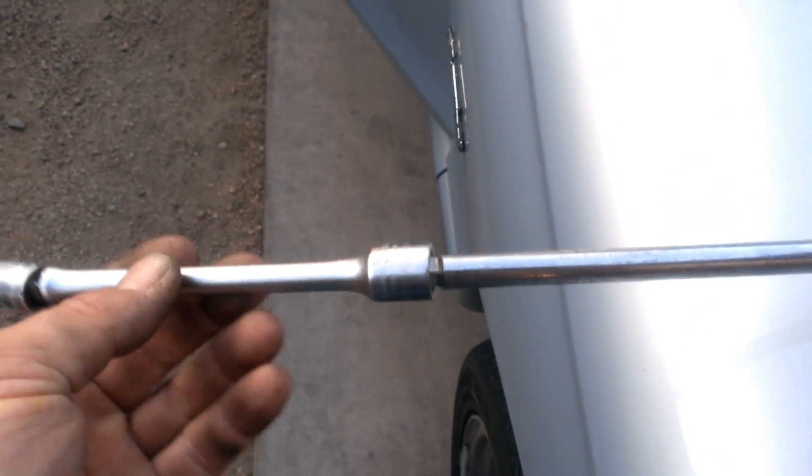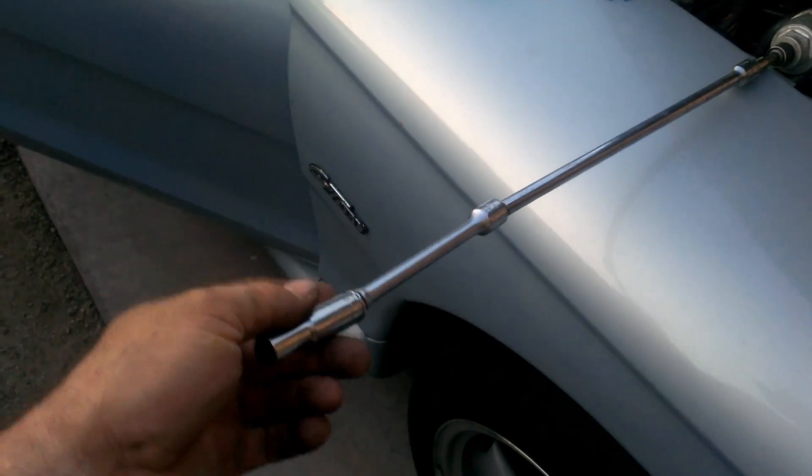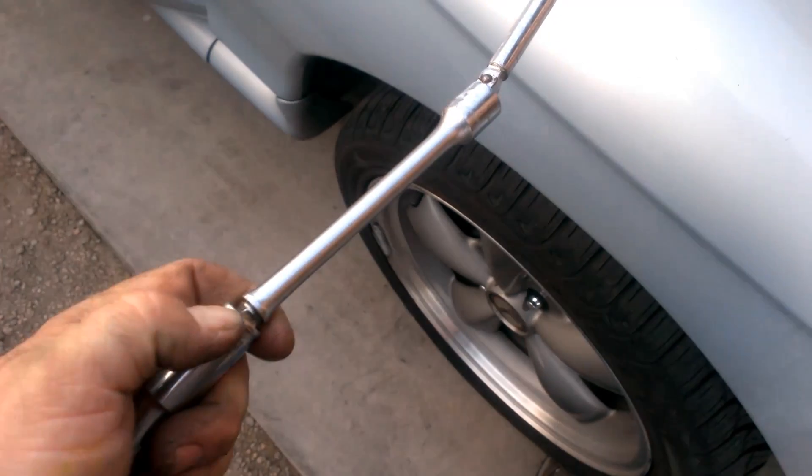You want to see something cool? Remember all those tools I scored on trade a while back? These two extensions have tapered ends, so it allows a little bit of movement yet they stay on securely — it's like having those little wobble joints on the end, but that's just the way the extension is. That bolt's down there at an angle and I just put that right in there. It gives you some angle, and that's how I was able to drop that down in there. It stays in there pretty good — almost lifts the weight of the grill. It's got a little ball on there. Pretty cool.